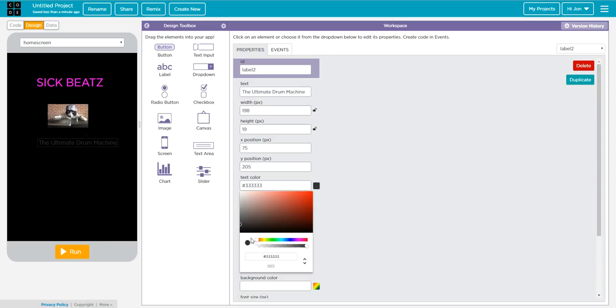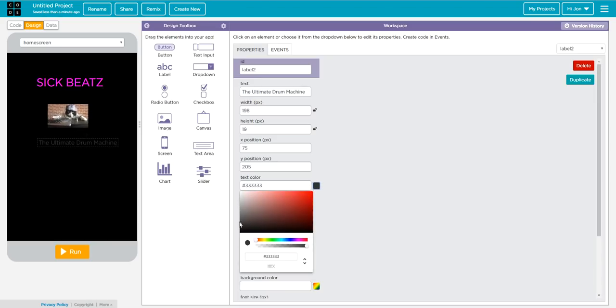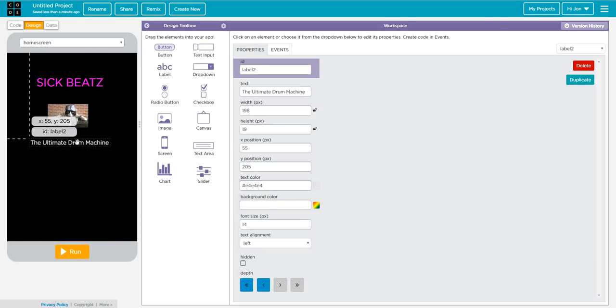I need that to be visible as well, so I'm going to make that, whoops, I'm going to make that white. So I can drag that just up to there. Move that across there. So now I've got my label on there as well. I need to label it app label, and it might look time consuming and a bit annoying to have to do every single ID tag, but it is really important that you do.